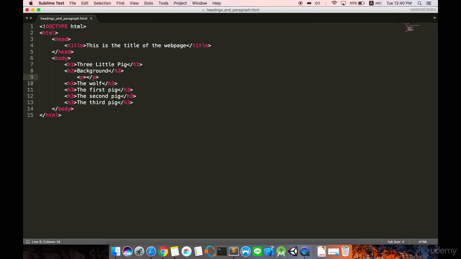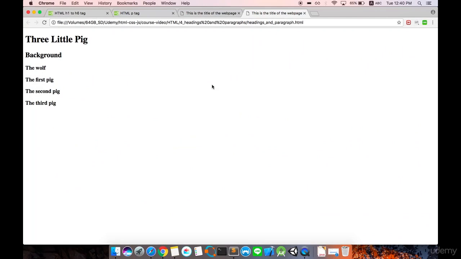So for the background, let's say once upon a time, blah blah blah, whatever you want to type, and we save it, and we come back to our page. Let's see if we reload, we can get the effect of once upon a time. Okay, now reload it. Oh, I get a once upon a time paragraph. You see, it's not bold, and it's just simply a paragraph instead of a heading.